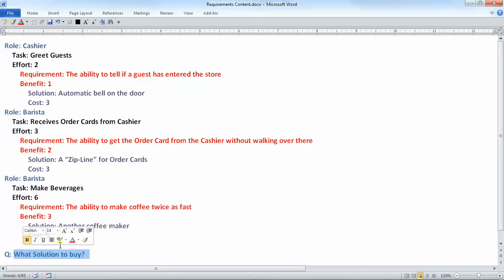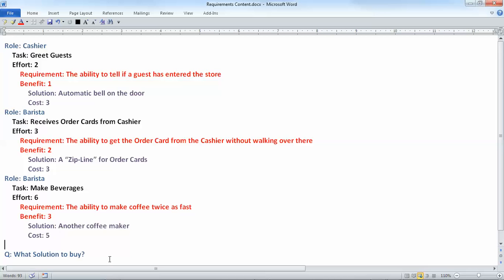Okay, to answer that, we're going to do a leverage analysis. Leverage analysis is simply taking the solution benefit and dividing it by the solution cost. The biggest ratio is the one we want. We'll do this manually first, and we'll see how long that takes. And after that, we'll see how much easier it is using the Blender. Okay? Great. So let's try it manually first.